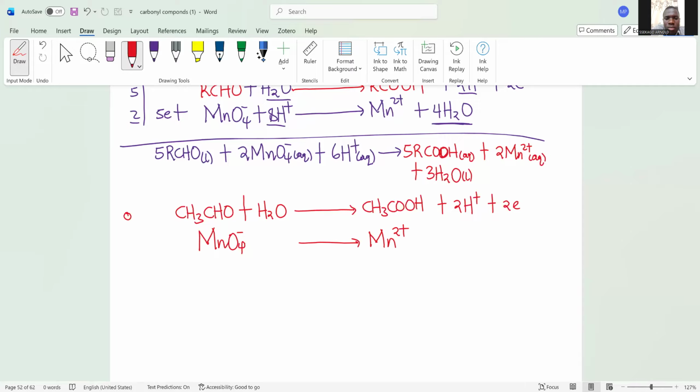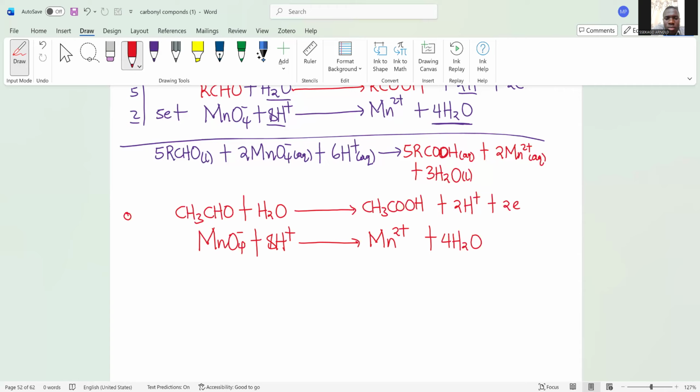On the left-hand side, I have 4 oxygens which do not appear on the right-hand side. Therefore, I balance oxygen atoms by adding 4 moles of water on the right-hand side. Creating 4 moles of water on the right-hand side creates additional 8 hydrogens which do not exist on the left-hand side. Therefore, the left-hand side, I have to add 8 hydrogens.